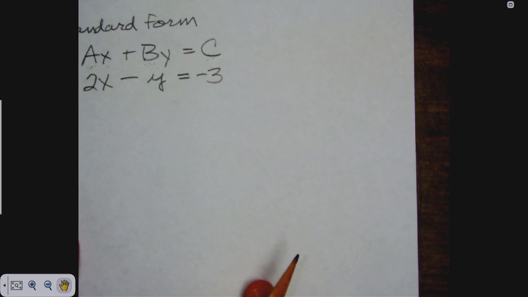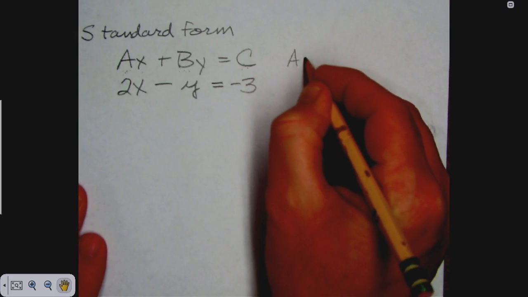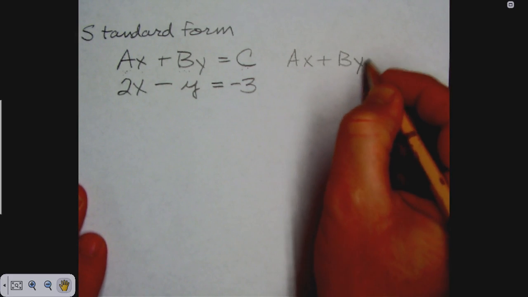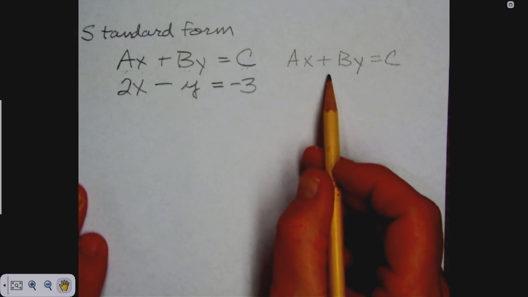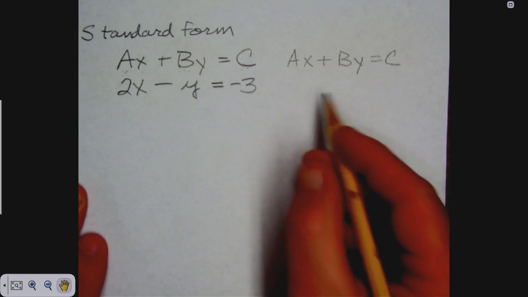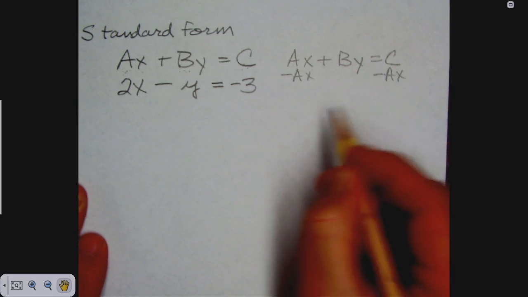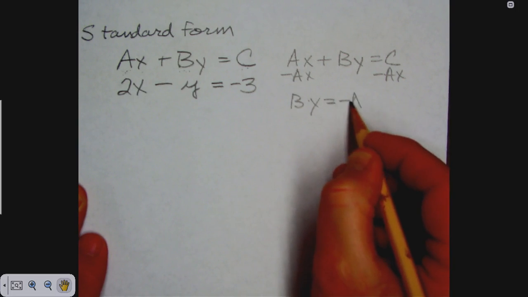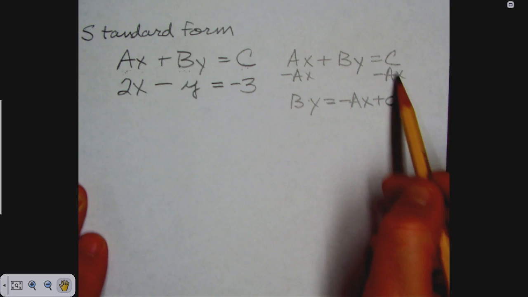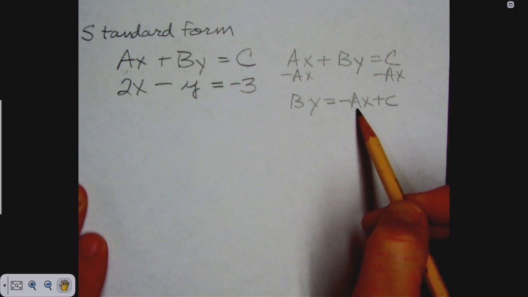Now, before we go to that specific one, I'm going to go back to the standard form here, which I actually meant to do at first. And I'm going to put this general equation here in slope-intercept form. So I'm going to subtract ax from both sides. And I get by is equal to negative ax plus c. I could go c minus ax, but I could use the addition and commutative property, and that's perfectly fine.